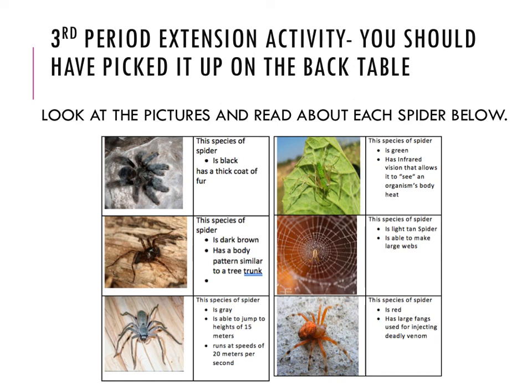Third period, this is your extension activity because you have a little extra time. You should have as well picked it up on the back table. It's in a red folder that says only third period. What you're going to do is look at this screen, look at the pictures of all the spiders and read about each spider below. I tell you about some of their traits and their characteristics. After you read this and examine the pictures, the slide right here, because you're going to have to go back and forth from your paper to read the environments and the spider and choose which one goes with what.